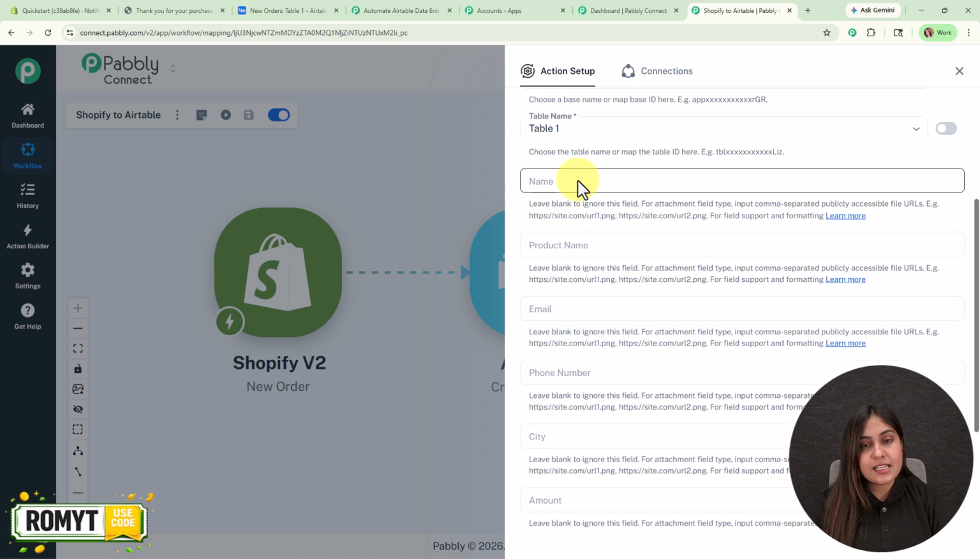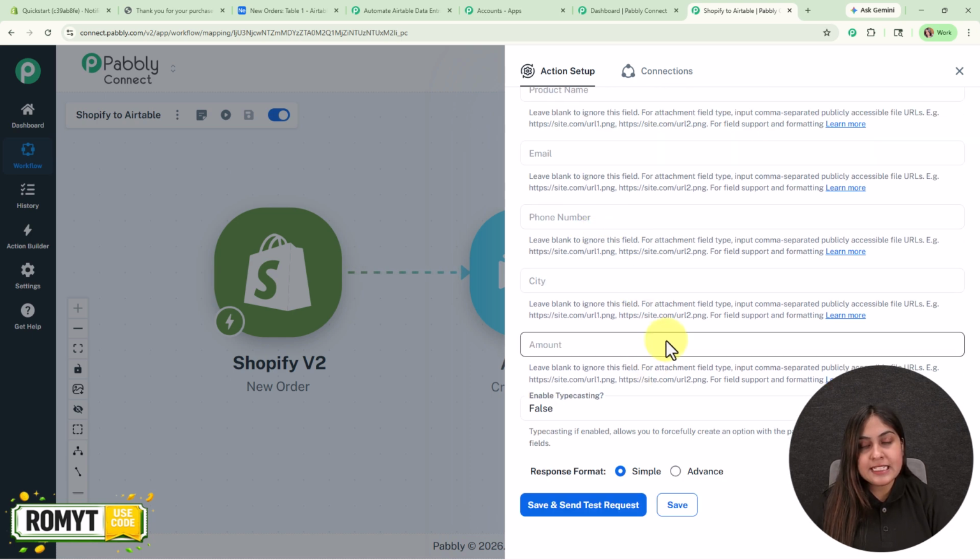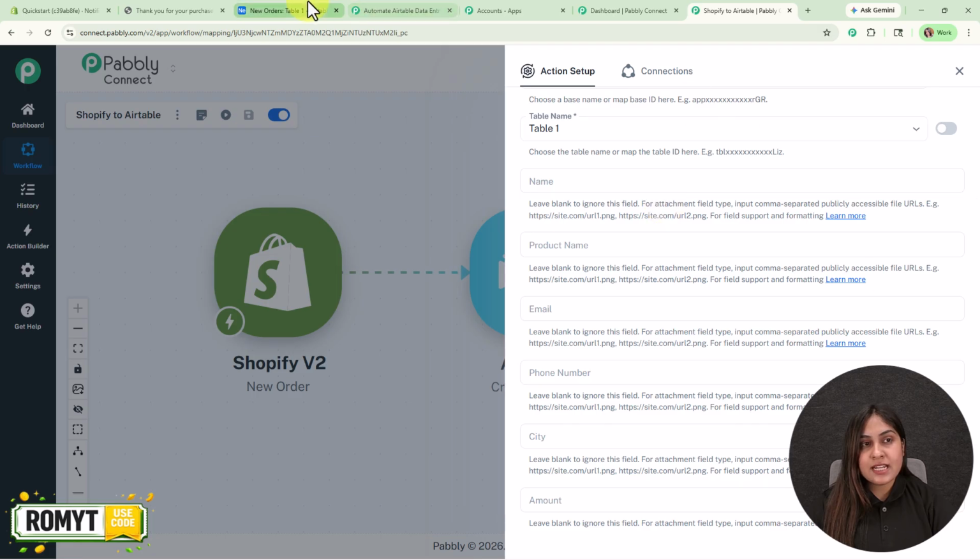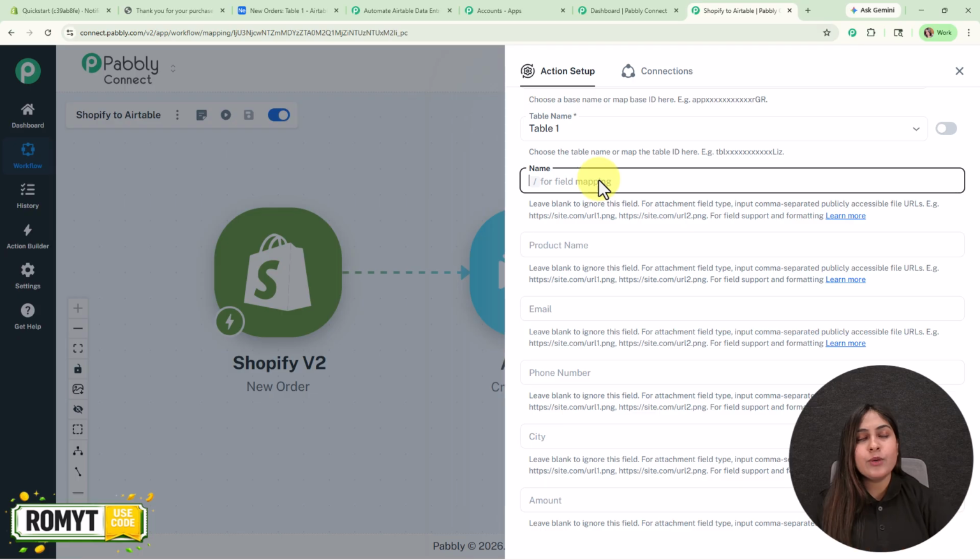Then here it is asking for the name, product name, and some other details. So basically these are the fields that I've added over here, and now instead of entering these details manually, I'm going to map the data. Mapping data means insert data from previous step. That means I'm going to map the data from the response received in my trigger step or my previous action steps. Mapping makes the text dynamic so that when we receive a new order through our Shopify store, then automatically this previously existing detail will be updated with the new one.